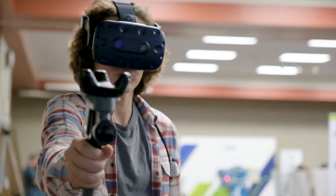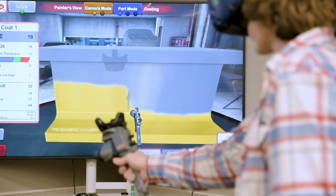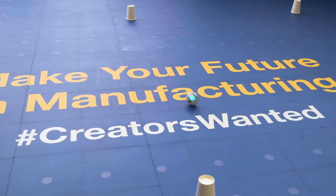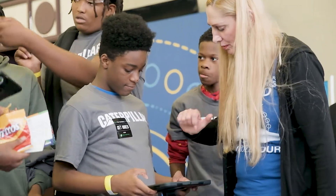It's been really fun, really engaging. I think this generation of kids, they need that engagement and they get to understand the different aspects of professions — like what all you can actually do. I think before they came here, they didn't actually understand what manufacturing was and all the different aspects that go into it. So I was really impressed by how many different hands-on activities were available for the kids to actually apply some of the skills I think they'll need.